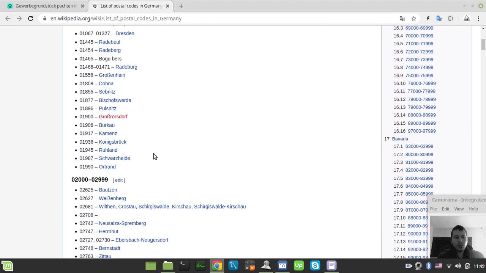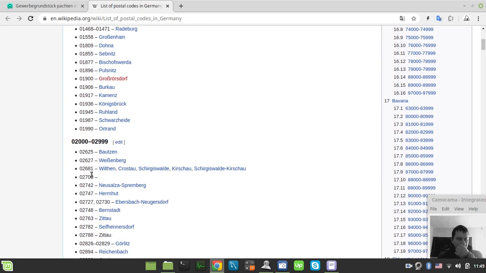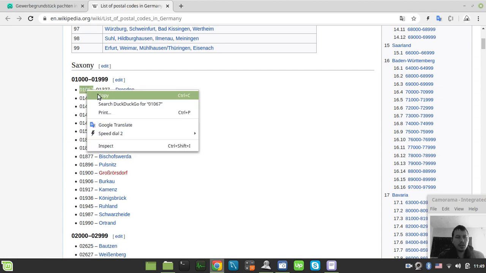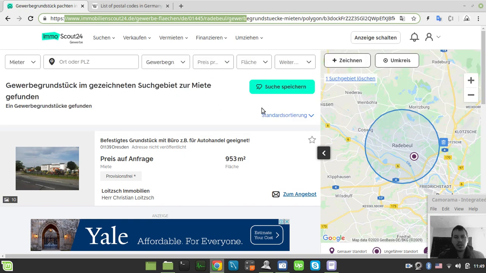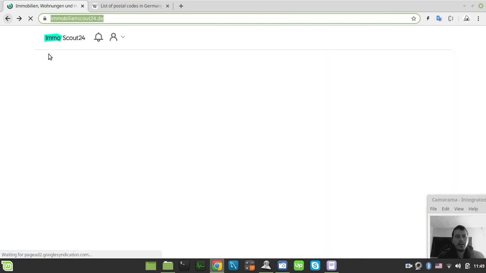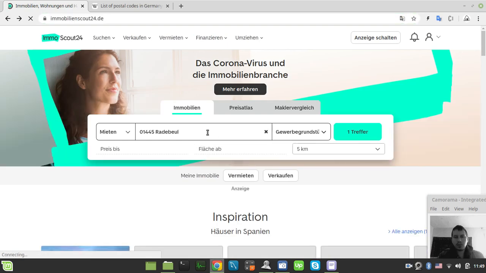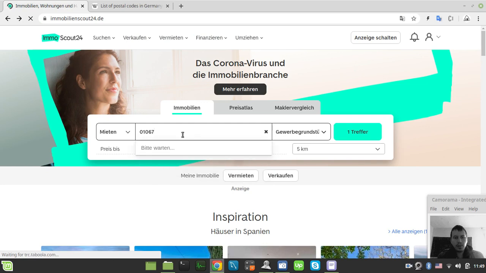I'm not really sure about these ones here. Is this the range of postal codes? Let me just quickly check that out. If I copy this and go back, we're going to be scraping those postal codes from Wikipedia actually, but before doing that I just need to make sure.